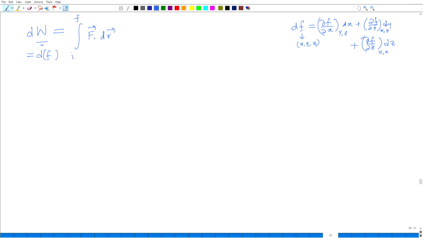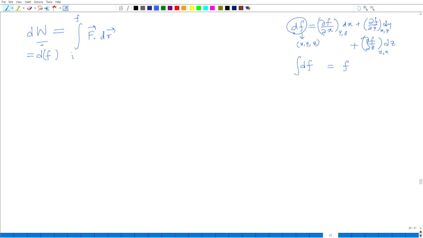Whenever you write this type of thing, you can say that this is an exact differential, and whenever you integrate an exact differential, for example, d of f, then this is exactly equal to f.